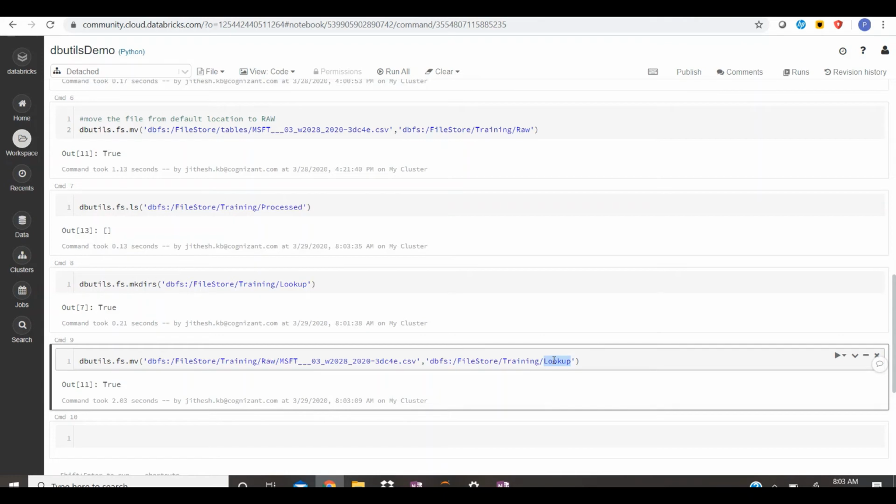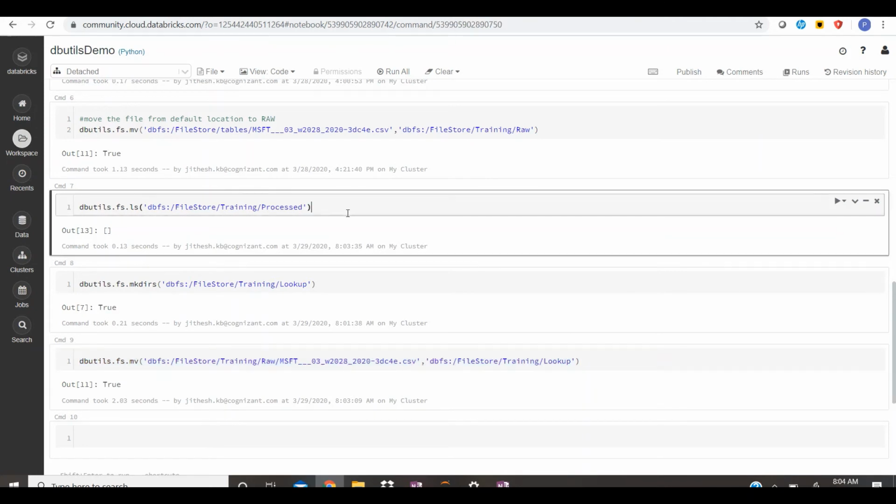So this file, wait a minute, let me check this. Here I have, let's list out up to row. It's not there. Then check the training session.